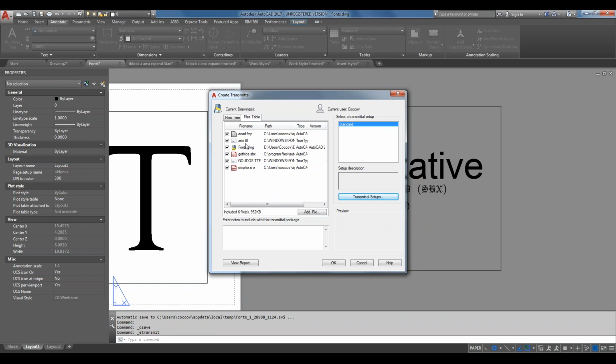And now it lists all the different fonts that are going to be sent in this transmittal package with the drawing. Now I can look at this and say, oh, these are all just regular installed fonts, so I'm not going to bother sending the fonts, but hey, I did make modifications to that font map. Maybe they need it, because I'm sending it to somebody who also may not have the Star Trek font. Okay, so very cool little package.